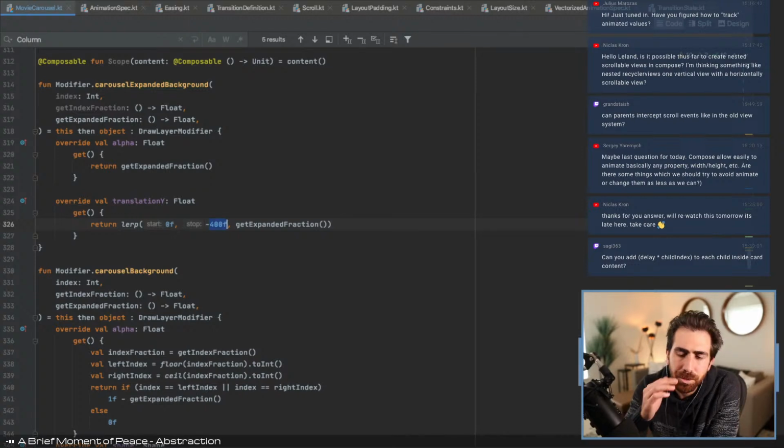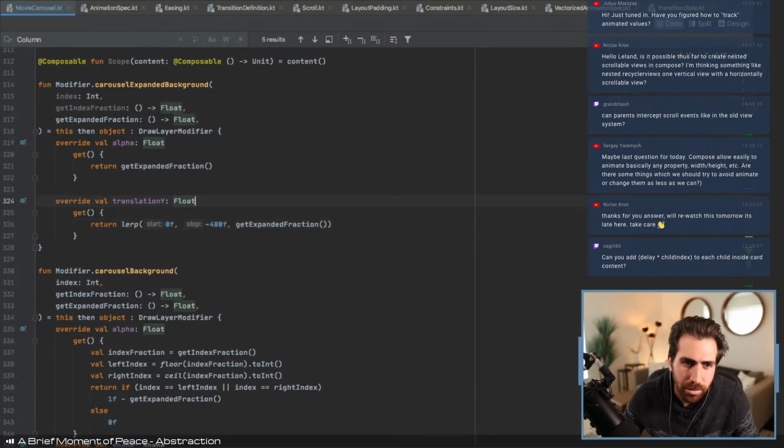Okay, I guess what I'm doing here is translating the image 400 pixels, but I actually want the center image to animate more.